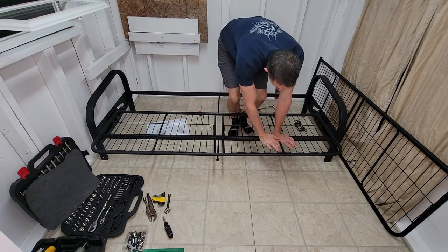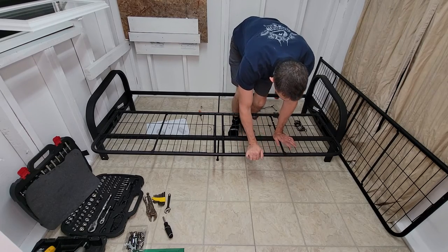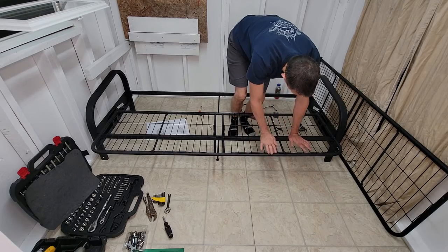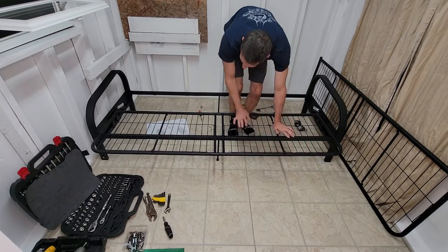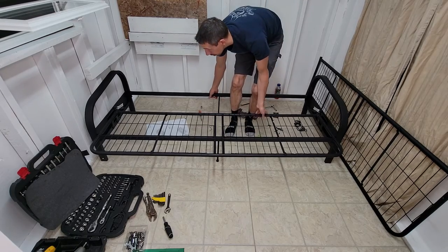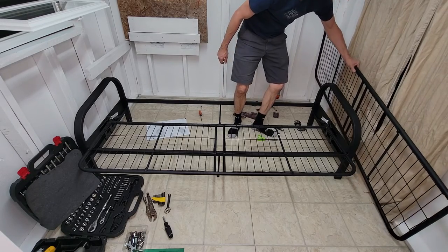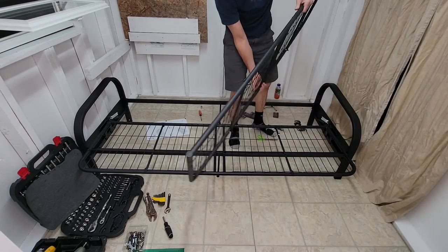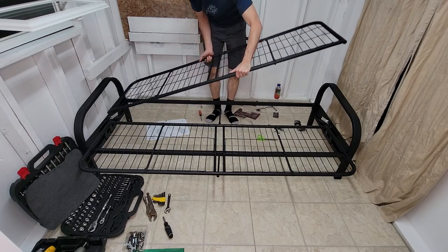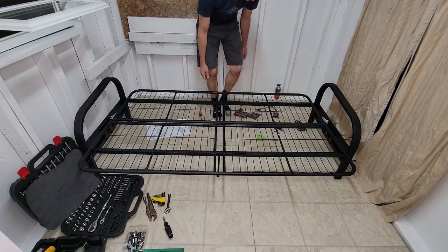That's not under there. Is that just gonna, is that really gonna be a problem? If it is, it just doesn't seem like it's gonna be that big of a deal. I don't know. We'll think about it. All right. Next one. Very similar. Get our screws going.